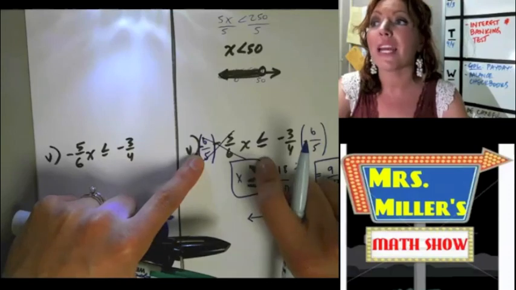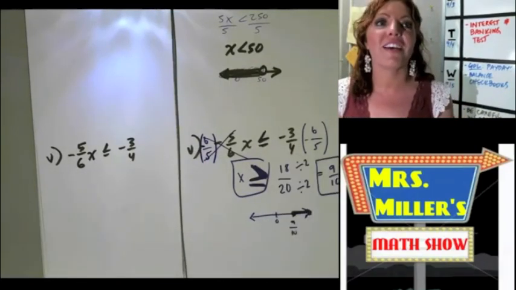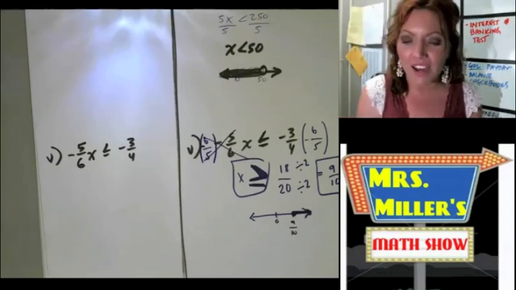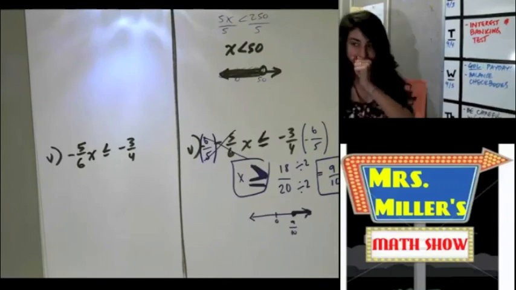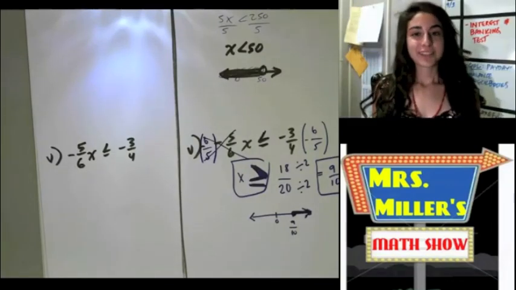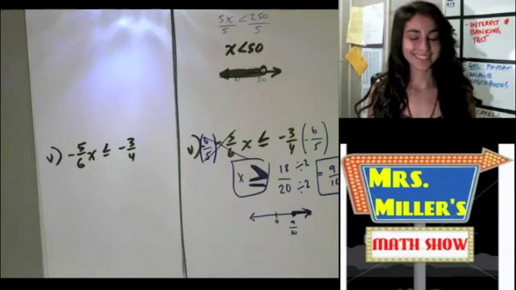Crystal, come up and tell them what they won. Yeah, Crystal! Okay, everybody give Crystal a round of applause. Yeah! Making her way to the stage. You have won the knowledge of solving and graphing inequalities. Yay! All right, nicely done.